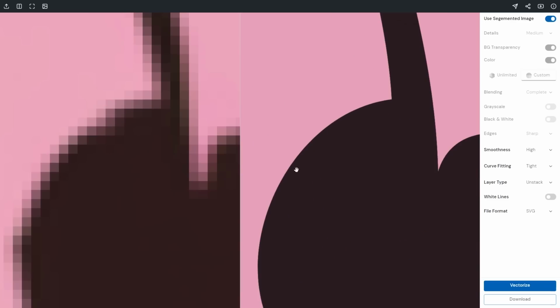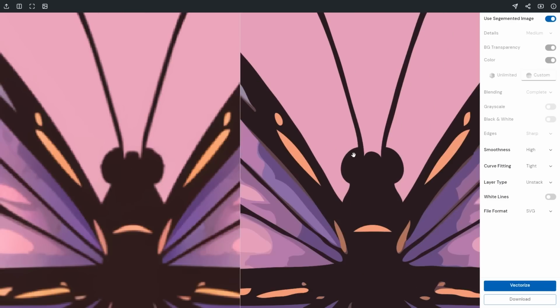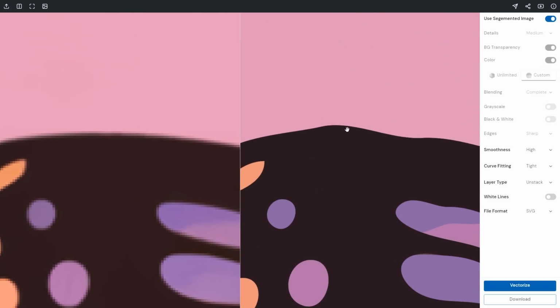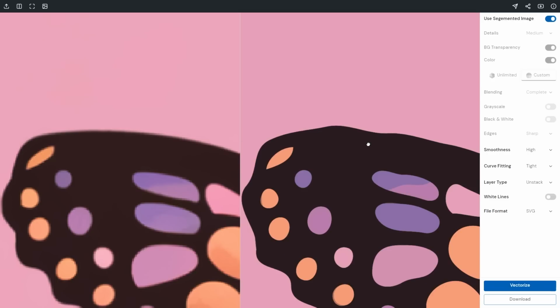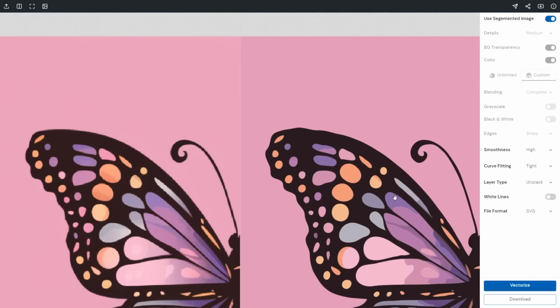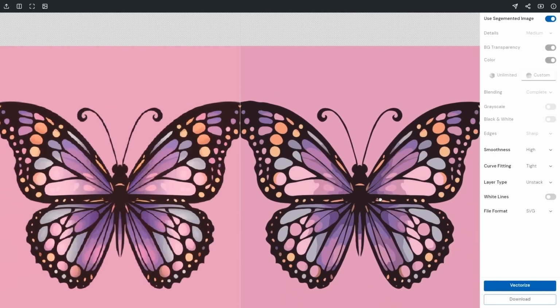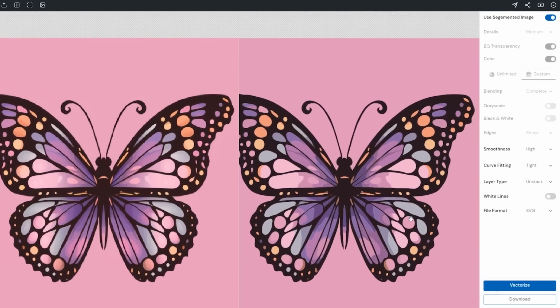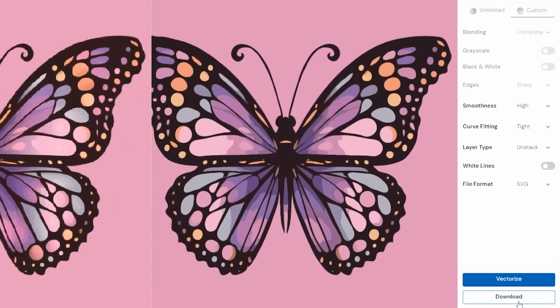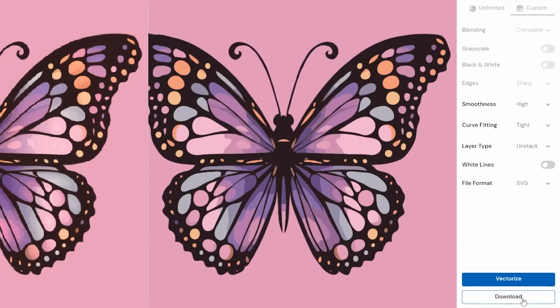If I zoom in now, yeah, this is completely black now instead of gray and black, and we've got an extra bump right here on the wing, which is not existent in the original one. So that is very fine detail tuning, but it is an option with SVG converter, which is pretty cool. And then once you're happy with the result, just go all the way to the bottom in the right corner and click on download.